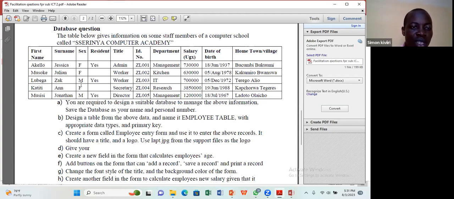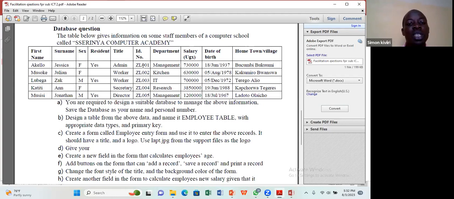This one is also fit for text. Afterwards, we can use lookup wizard. Remember that lookup wizard will only work when we have set the data type to text. Then this one, I think you'll agree with me that it is yes or no. This one is fit for text.